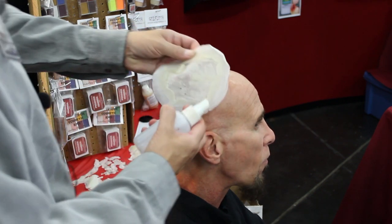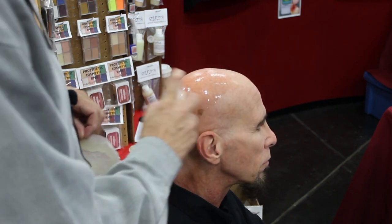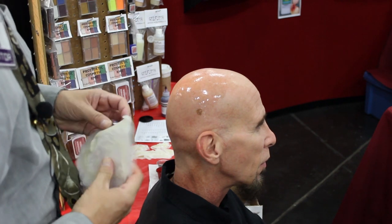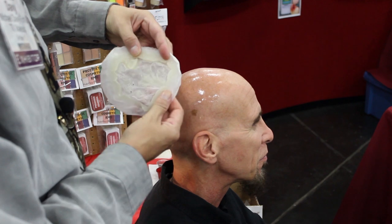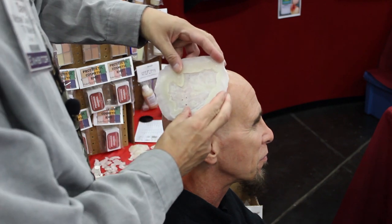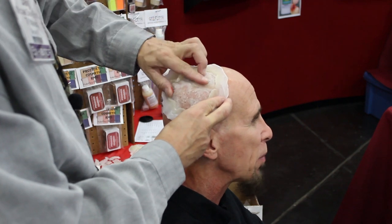The first step is to decide where to place the appliance. Simply position it until it is where you feel it looks best. Flat surfaces are fine, but a rounded surface adds dimension. In this case, the corner of the head lends to a more convincing wound placement than simply on the top.